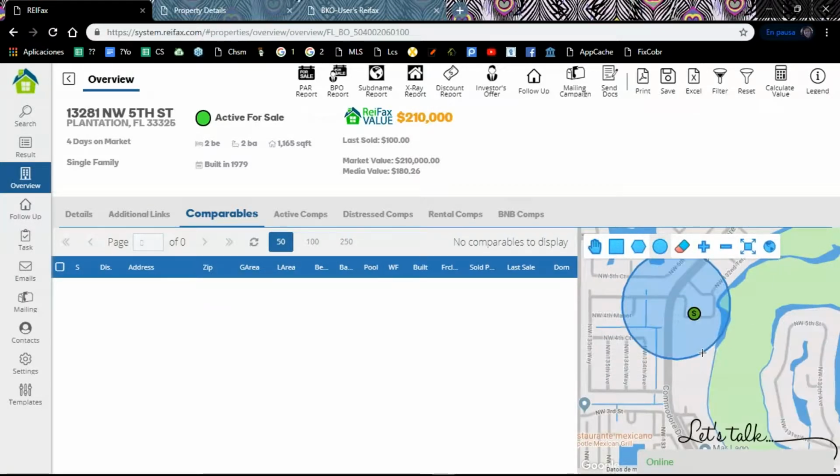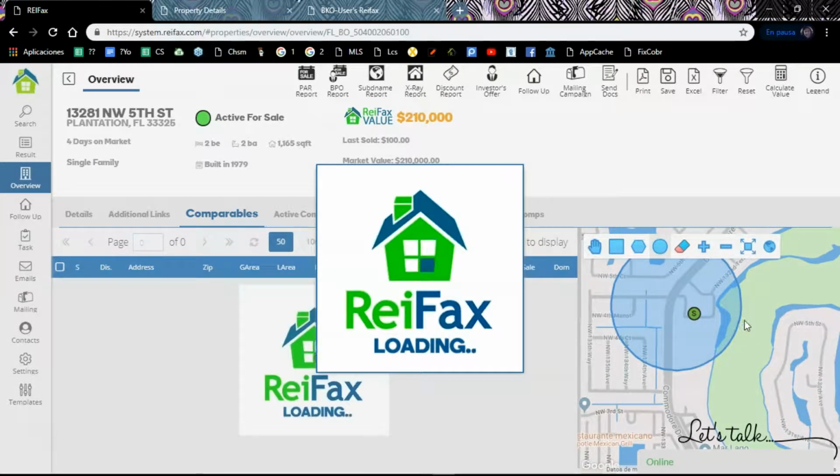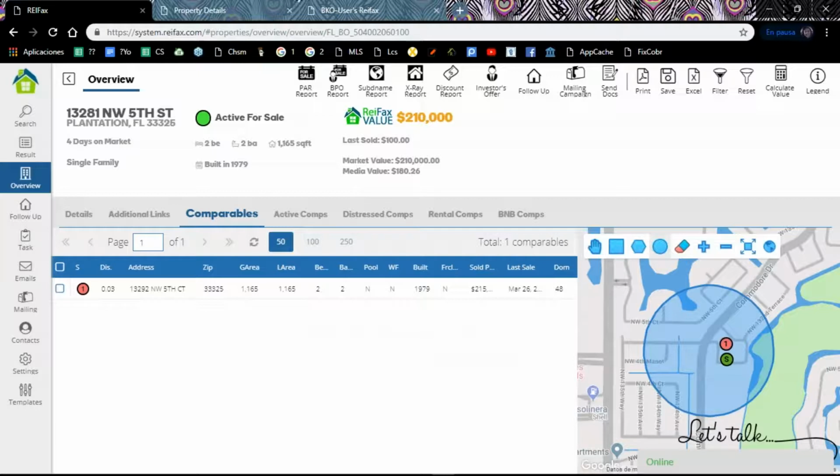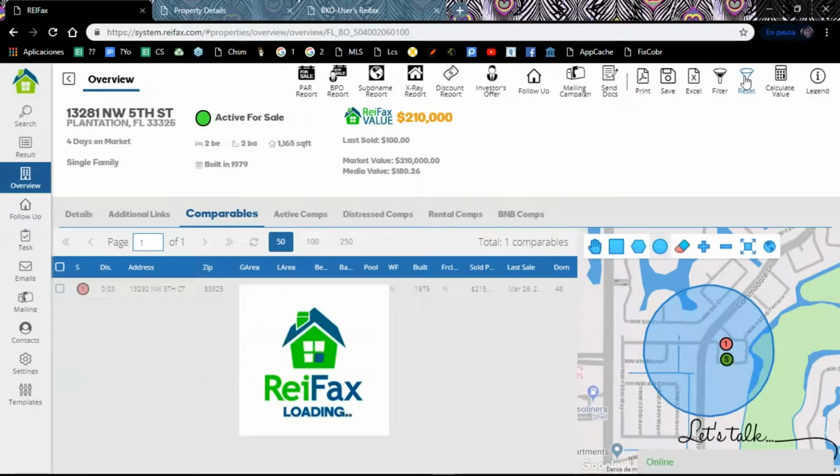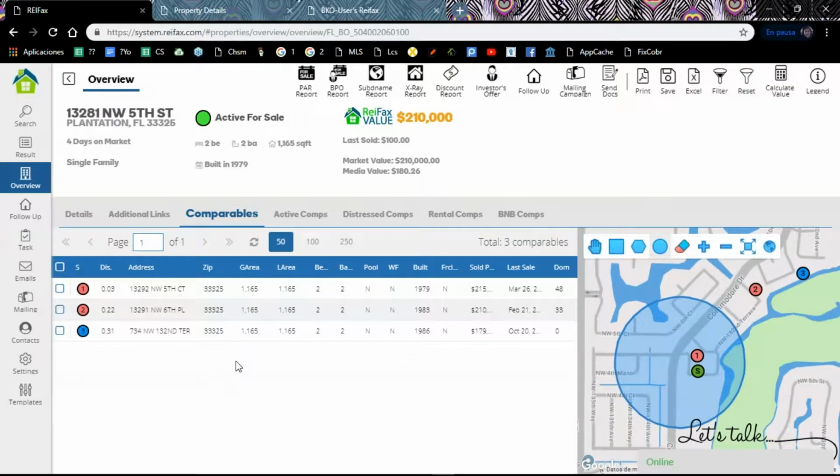Let's do this. Okay, now I only have my subject property, which will always be the green one. So that's another way to filter out my comparables. Okay, I'm going to remove the filter and go back to my default.